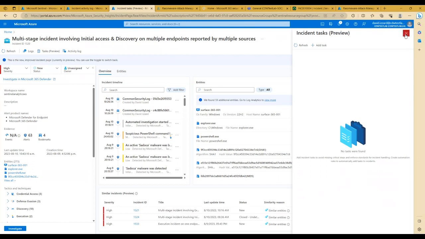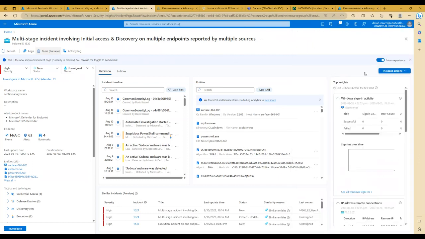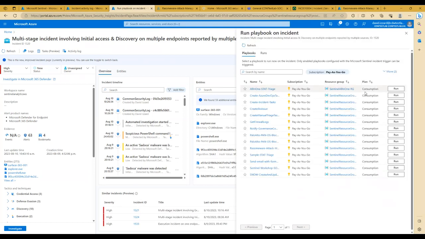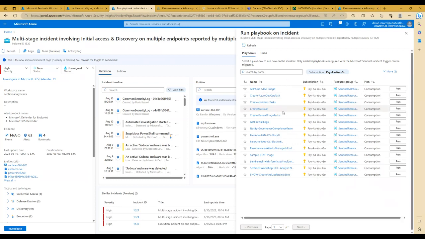Now, one of the ways in which you can do this, and it's very, very handy in my opinion, is just to run a playbook that is going to create those common tasks. So I'm just going to quickly click run playbook. And I have a playbook built. Again, it's a very simple playbook. It's really just designed to generate these tasks exactly how you saw them. You can see it's create manual triage tasks. I'm just going to go ahead and click run. And I am going to let that run in the background. It will take probably about a minute or so, maybe less.